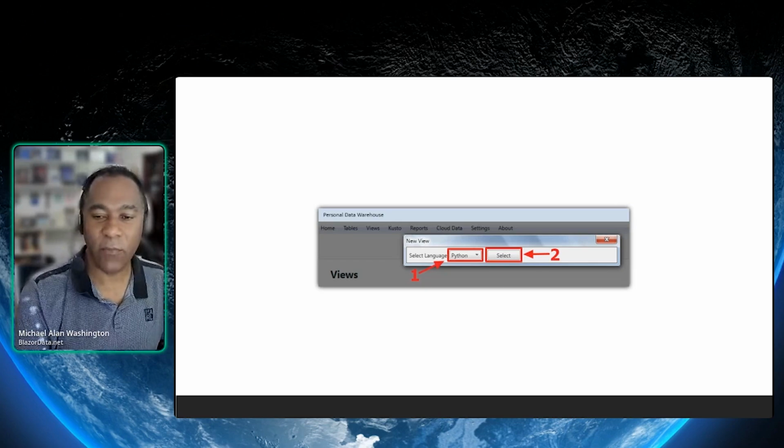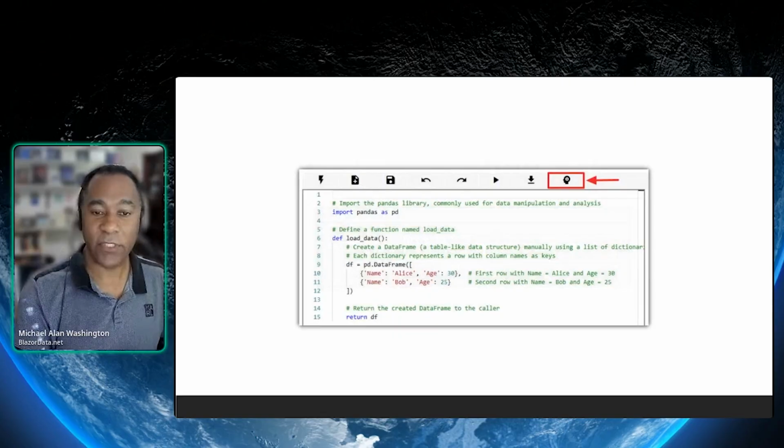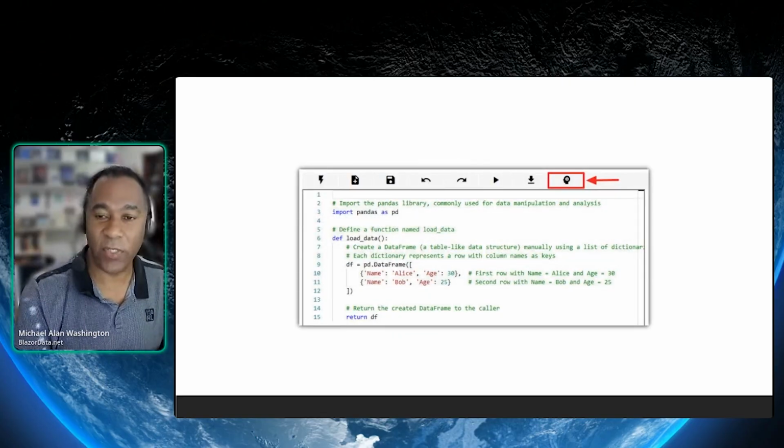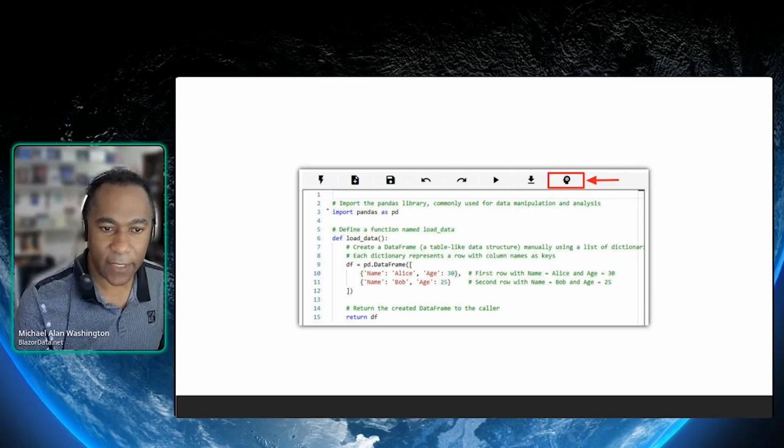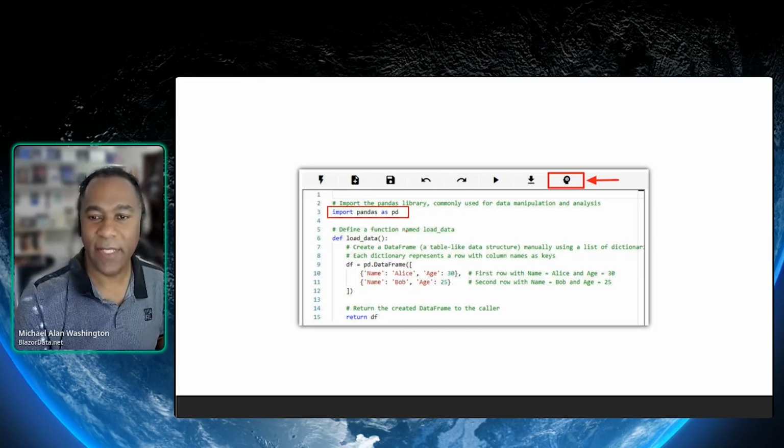So we select Python, we click select, and what it's going to do is it's going to open up in this code editor window, basically just this default that just really shows nothing here. However, let me just see if my highlighting thing was working there. You see that it does have the import pandas, so you can use just your normal Python stuff.